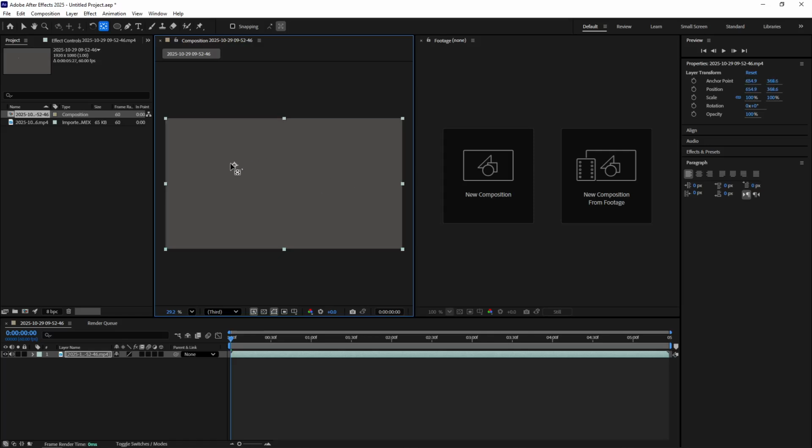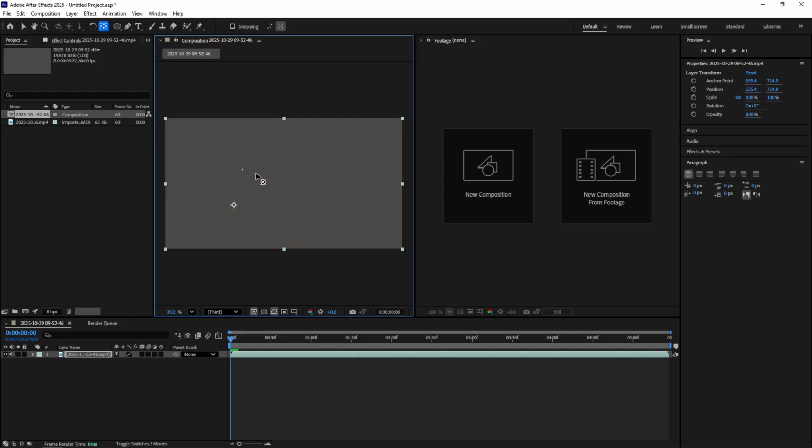Click on this anchor point crosshair and hold down your mouse button. You'll be able to drag it to your desired location within the Composition panel. Keep in mind that the placement of this anchor point can drastically change how your layer rotates or scales. Therefore, it's worth taking a moment to consider where exactly you want to position it. Once you have dragged the anchor point to its new location, you're almost ready to wrap things up.